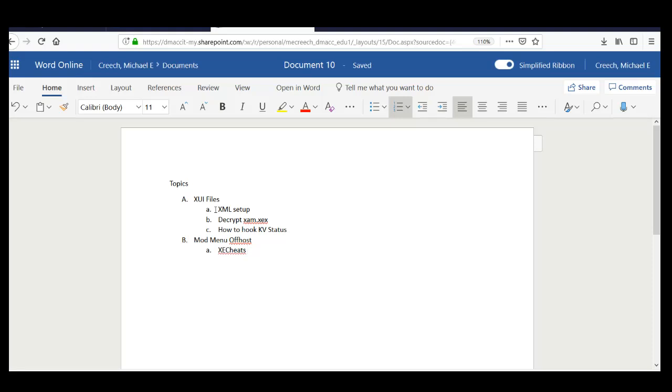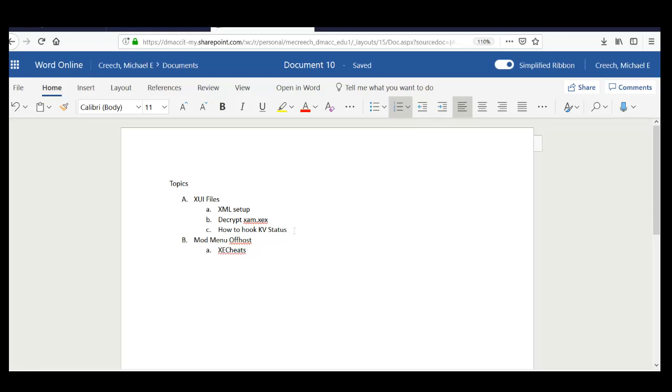The method is going to be a little different from my third tutorial, where I showed you how to add games into your stealth file. What we're going to be doing is adding the XEX engine into the Offhost. I will cover that when we get to that bit.